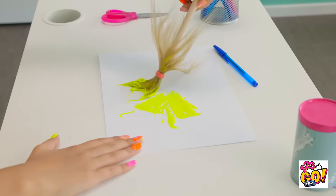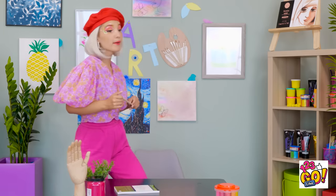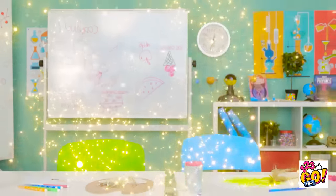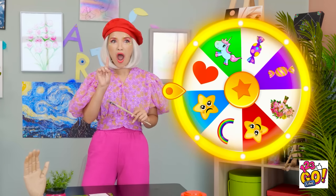That looks familiar — like, really familiar. Is that my hair?! What have you done?! Give me that! I'll take even more hair! Stop right now! There's only one thing for it! Detention? I wasn't expecting that. Where are we? Hi. It's time for an art challenge — the wheel will decide what you draw. One, two, three, go!